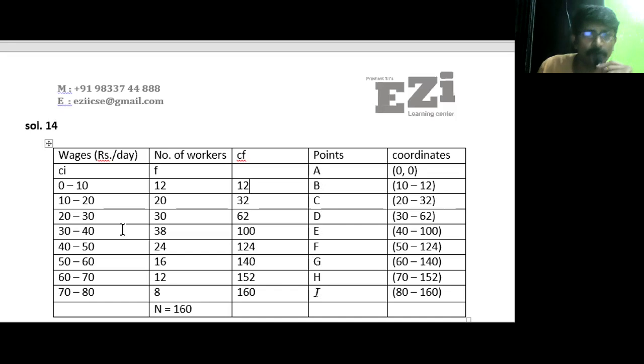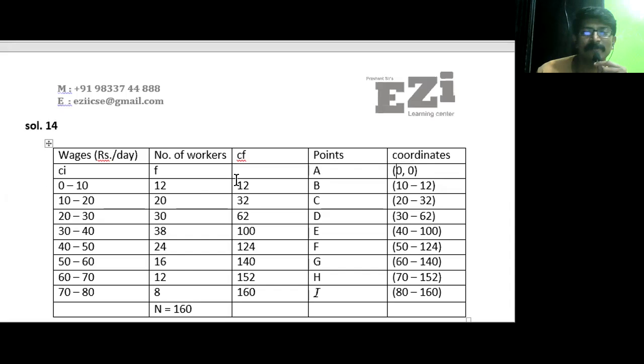So now how to plot the points? See, look at this. This 10, 12 would be our second point. So what is our first point? 10, 12 is our second point. Then the first point would be 0, 0. Are you getting it? First point would be 0, 0. So suppose if this graph had started from 6,000 to 7,000, then our first point would have been 6,000, 0. Are you understanding? I just gave an example. Suppose it was 600 to 700. So our first point would have been 600. Like the lower quartile, 0 would be our first point or first vertex on the graph paper. I hope you understood why point A is 0, 0.